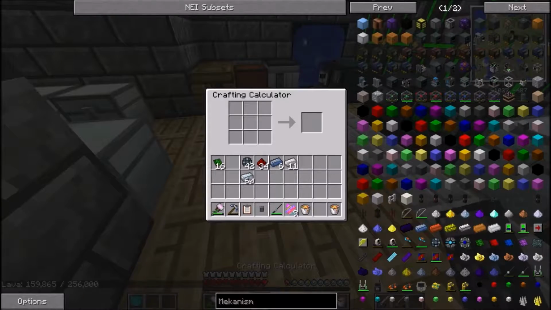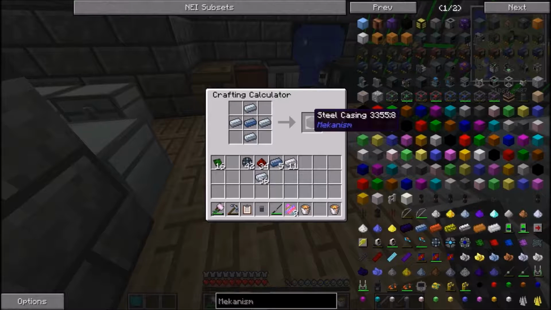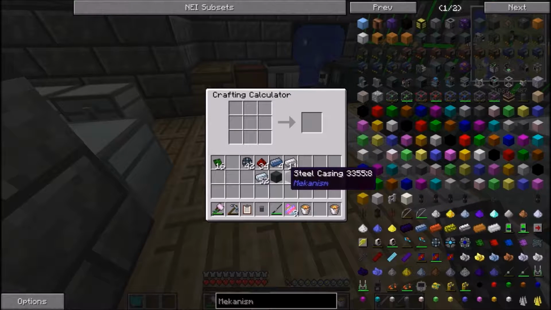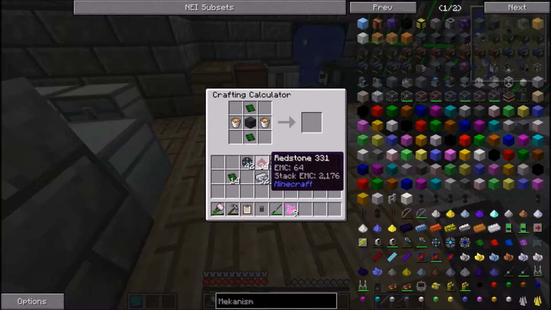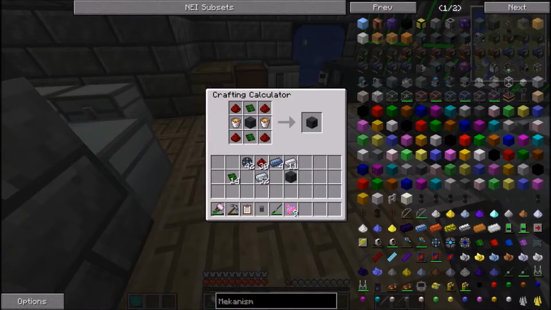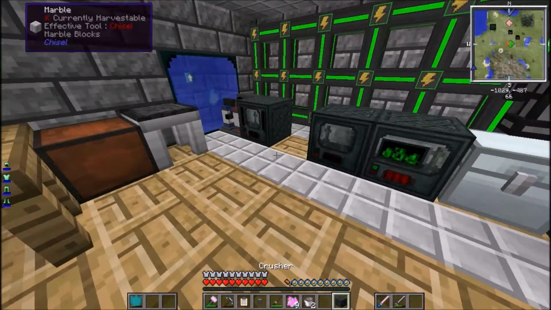Now let's just make another steel casing. We're going to be making a lot of steel casings today. I'll make one more because I'm going to need one for the, what one is it? For the osmium compressor as well. Anyway, we'll take our lava buckets, basic control circuits, and our redstone, and we get a crusher.